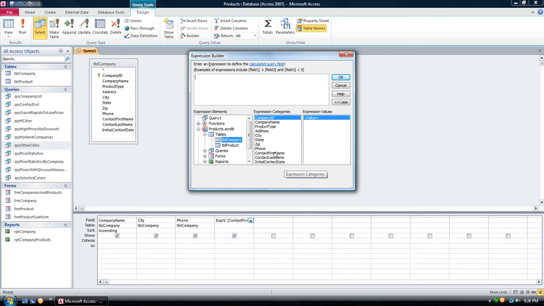Okay, so what I can do, rather than hand typing the fields, once you get them showing in here, you can simply double click and they'll be added to the top. It looks a little different than what I did when I hand typed, but this is fine. It'll work all the same, and you're not leaving the door open for so many typos and mistakes. So that's another way of doing it.